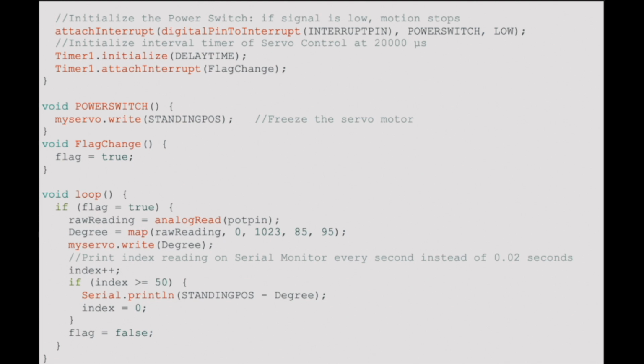At every interval, it takes in the reading from the potentiometer and maps the values on the analog scale from 0 to 1023 to 85 to 95. Standing position in the servo library is 90 degrees, meaning the servo does not move when it is set to 90 degrees. If a random input is less than 90 degrees to a minimum of 0, it rotates counterclockwise, where the difference between the number and 90 dictates the speed. The same thing applies for rotating clockwise to a maximum of 180.